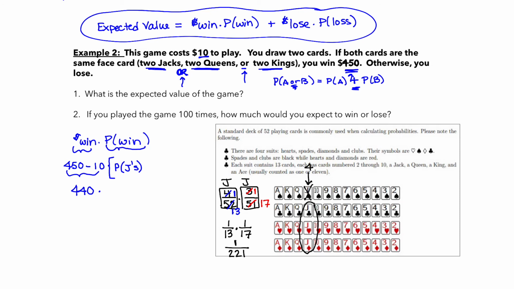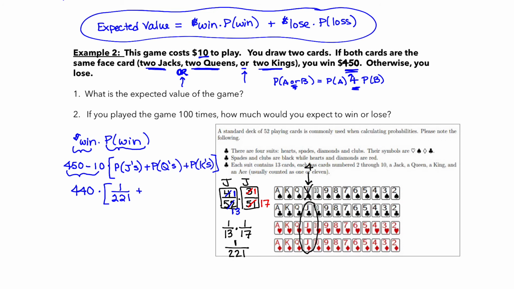So that means to get the probability of a win, we take the probability of selecting 2 jacks plus the probability of selecting 2 queens plus the probability of selecting 2 kings. Our win consists of 2 jacks or 2 queens or 2 kings. And our probability statement told us we can find that by adding up those distinct probabilities. That gives me a focus and a direction to go. I know what the probability is for selecting 2 jacks. That probability was 1 out of 221. Now, do I know what the probability is for selecting 2 queens?